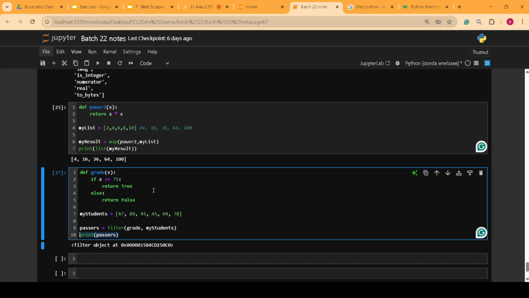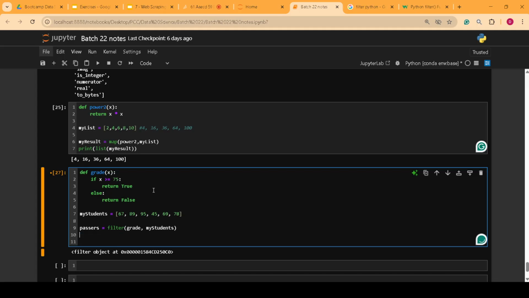So what does this actually mean? That means the actual value is not really prepared in advance. In order to save memory and processing power, it only gets the new value once you request it.